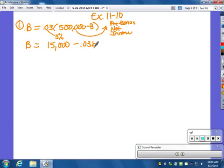Now what's the rule? This is going back to math. You gotta get the B on the left side, so you multiply it by 1. So multiplying 0.03B by 1 is going to give us 1.03B equals 15,000. This makes it a lot easier to do at this point, right? So what is the answer? B equals what? 14,500. That's rounded to the nearest dollar? Okay.